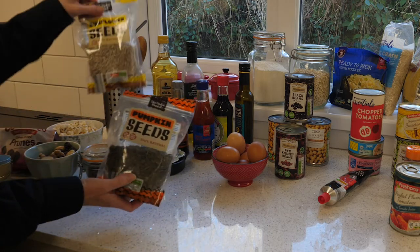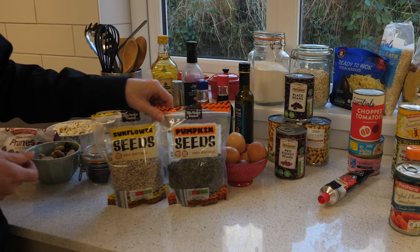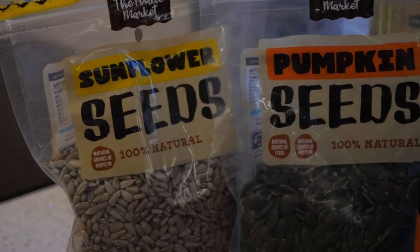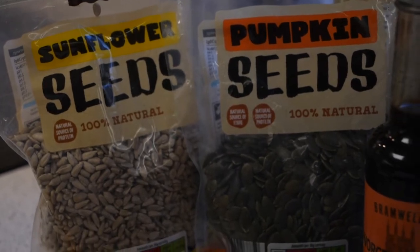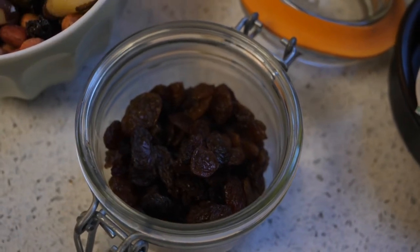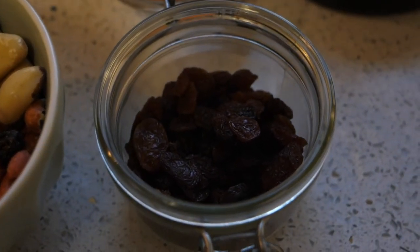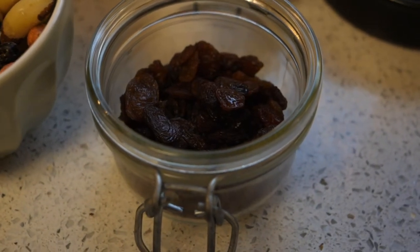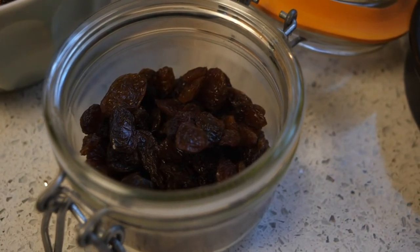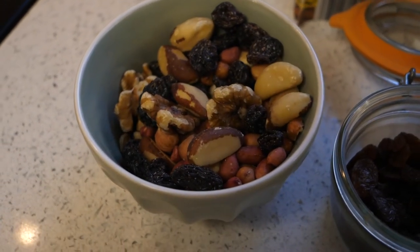Seeds — a selection of seeds are always good to have in your store cupboard. They can be snacked on, but they can also be thrown into porridge or a stir-fry and loads of different dishes. They're really good for you, full of protein, and will help fill you up for longer. Sultanas or raisins — always have a few of those. A tip: if you're ever making a curry, just throw a handful in. If you want them less raisin-like, soak them in boiling water for about 10 to 15 minutes and they'll plump up and be really nice and juicy. Dried fruit and nuts are also a lovely alternative to have on porridge or as a nice snack.